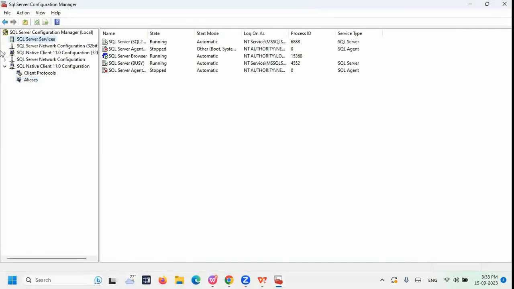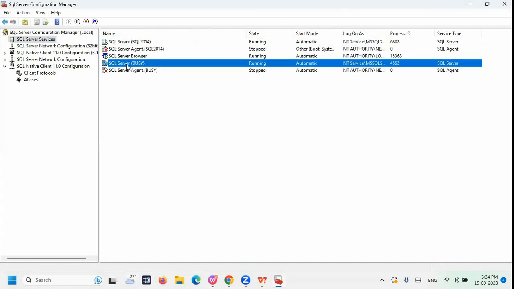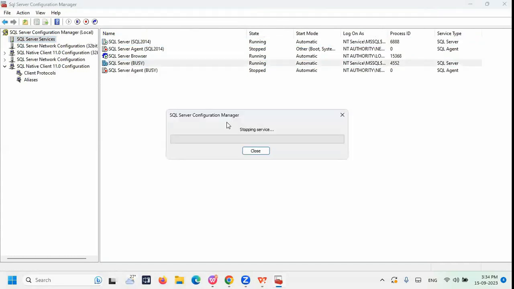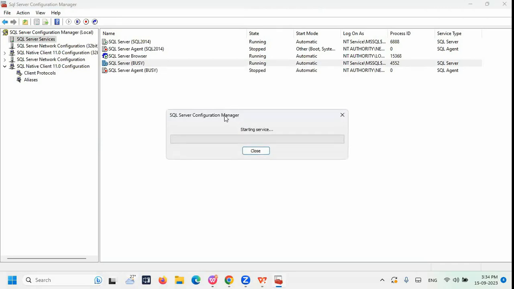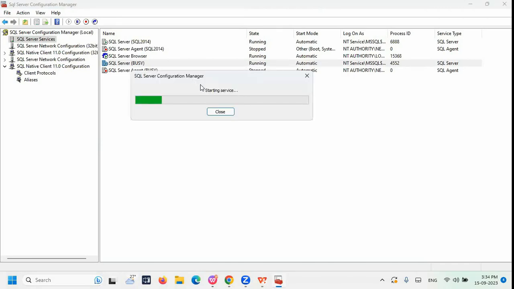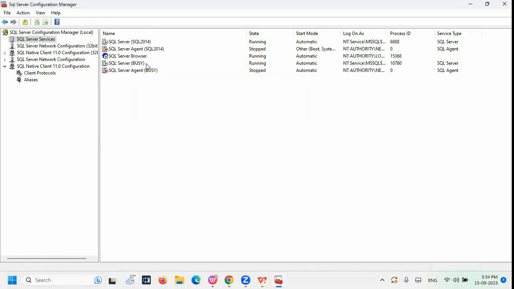Most of the time, the services are not started. Then you have to search like this. This window will appear. You can come here, click the SQL Server and start the service. Then the service has been started. If the services are not started, then you cannot connect to that particular SQL server in Busy. The important point here is you have to start the SQL Server services from this SQL Server Configuration Manager.